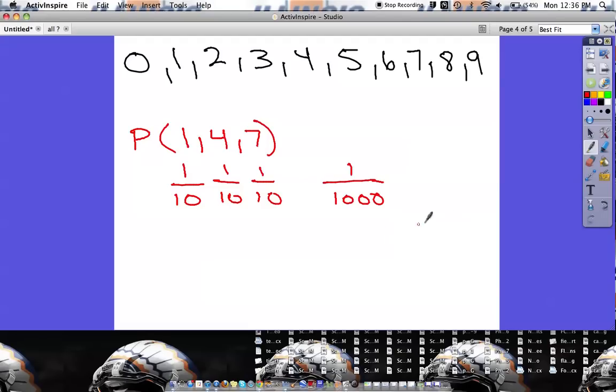One out of a hundred is going to be 1%, but one out of a thousand, if I did this on the calculator, one divided by a thousand, I'm going to get 0.001, which is basically 0%, but it wouldn't actually be 0% because that could be a choice. So it's actually going to be one tenth of a percent.